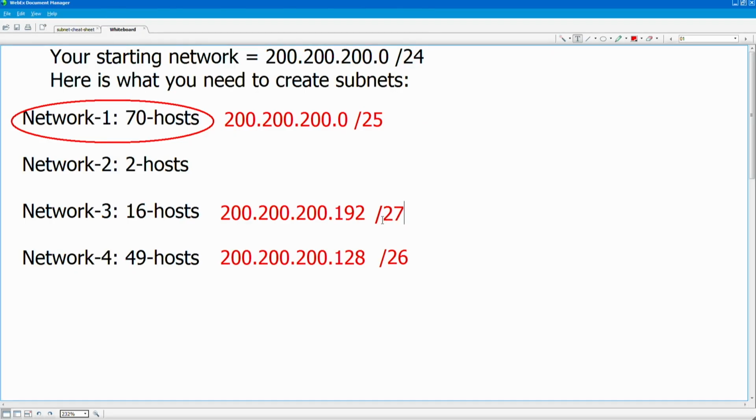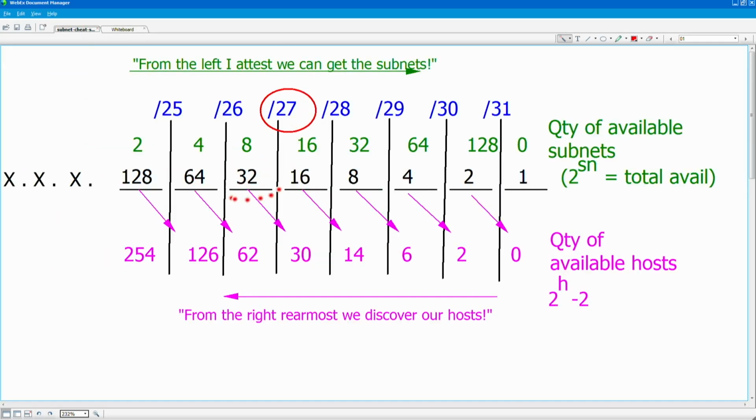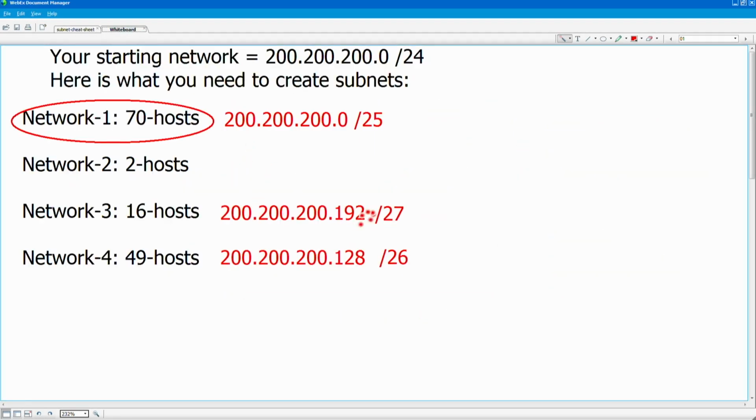And with /27s, my subnets are always in increments of 32. So I take the number 32 and I add it to my existing network number. What's 192 plus 32? That is 224, which gives me my last network.